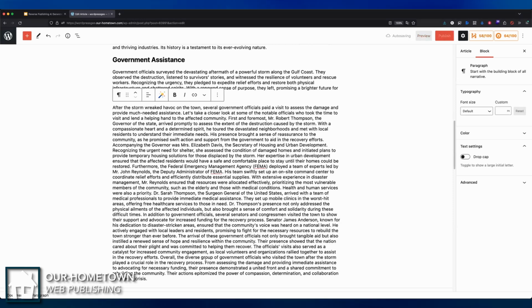But of course, you'd want to double check and do a quick search to make sure, for example, when the deputy administrator of FEMA came down, and all those kinds of things. But you can use actual people, especially if they're noteworthy in government and things like that. There'll be plenty of stuff out there for the language model to draw from.